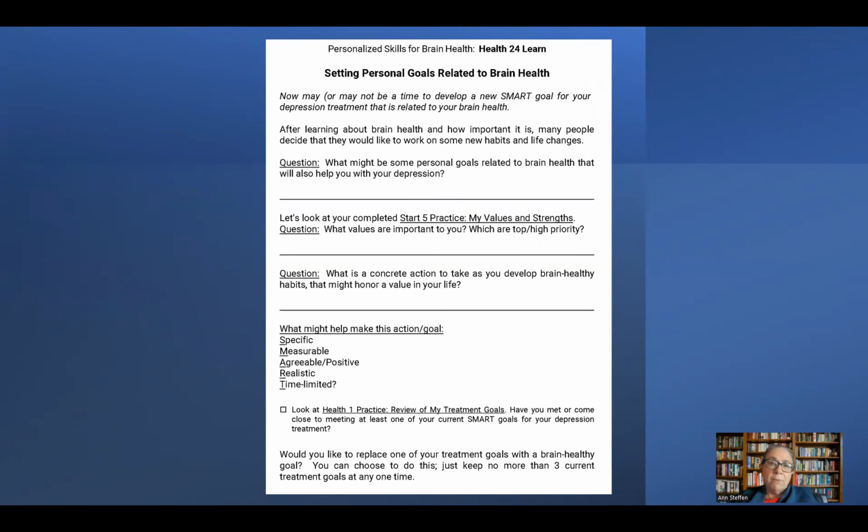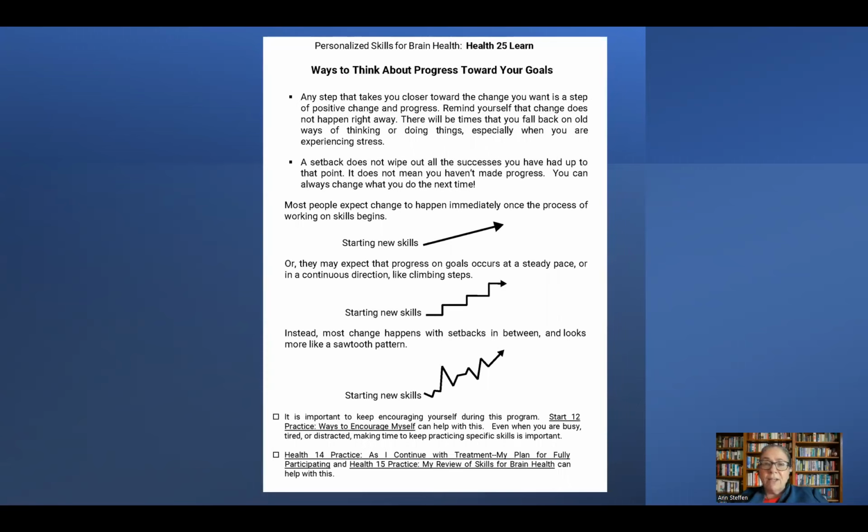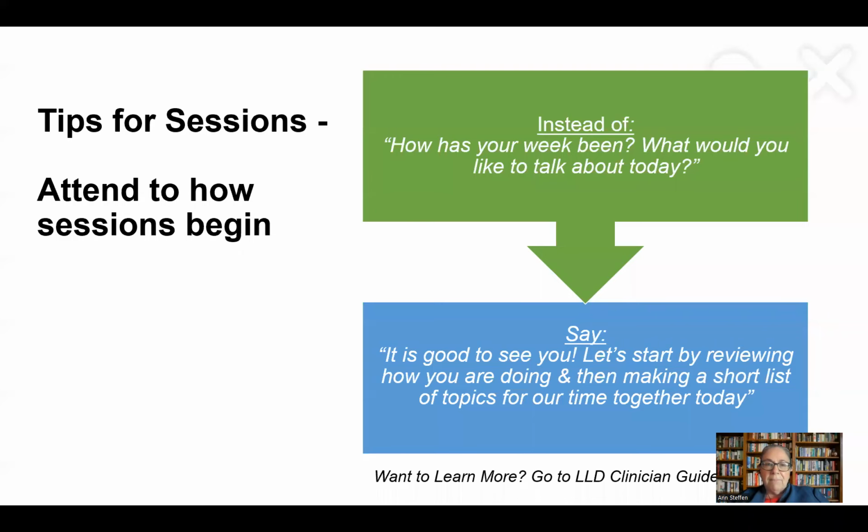There's also later on in the module an opportunity to revise some goals or to take away one of the previous therapy goals and to add in a goal that's very specific to improving brain health. And then we have in every single module, towards the end, a reminder of how progress happens in behavioral health. As opposed to just linear or stair-step progress, the change happens in a disjointed, sawtooth pattern with improvements and setbacks. We expect that we're making strides and having little setbacks with changes in daily life or additional stressors, and the value of routinely tracking outcomes session by session is to help see progress over time in light of those setbacks that can happen from time to time.